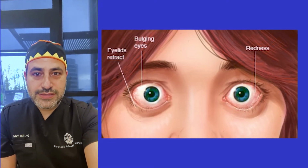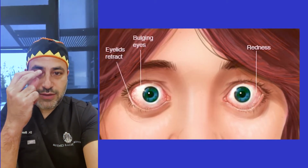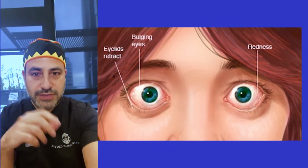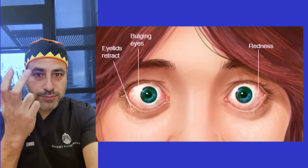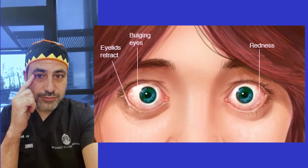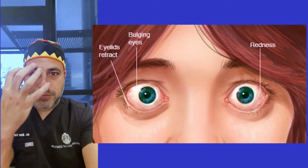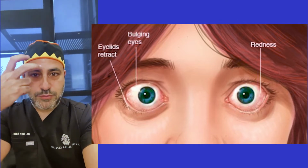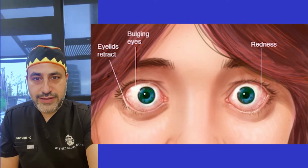Thyroid eyes are the eyes that change the character of your face pretty substantially over time by pushing the eyes outwards from pressure inside the eye socket, because the eye socket is a fixed bony compartment. And when you add tissue in there, it starts to push the eye outwards. And with it, the fat starts to come out more. It grows more. The muscles start to function differently. You also get your lacrimal gland, which is a tear gland, pushing out more. So what happens is people's eyes become largely asymmetric. They bulge out more. They start to look like they have a lot of shadows around them. So they look bright on top, dark on bottom is how it looks. And they look remarkably tired and aged from this.